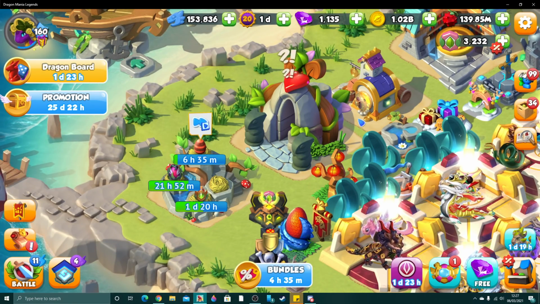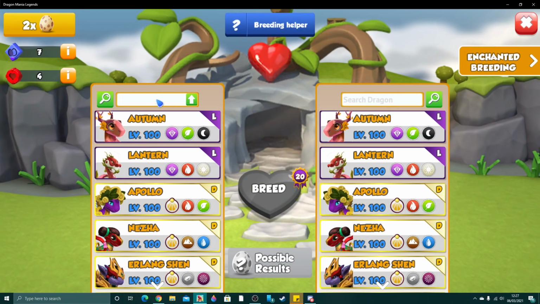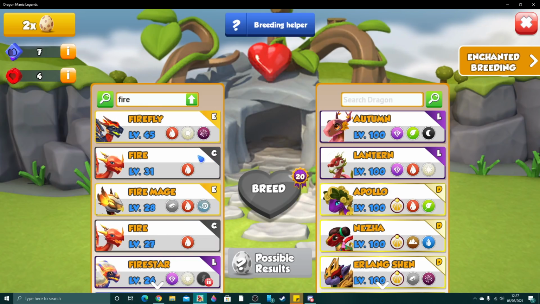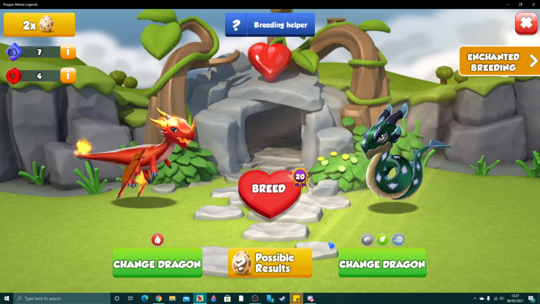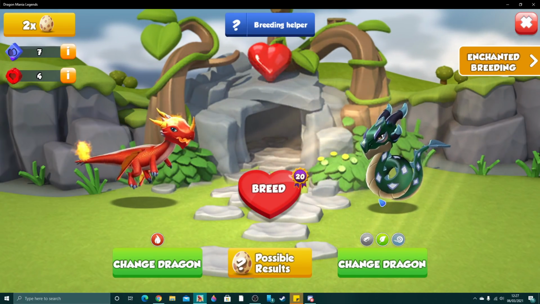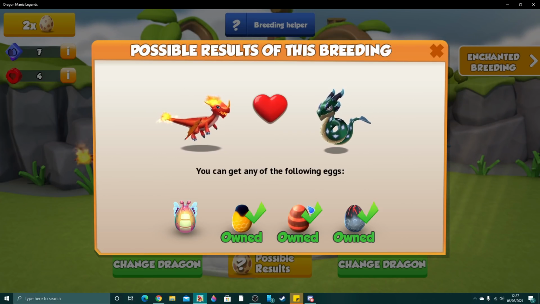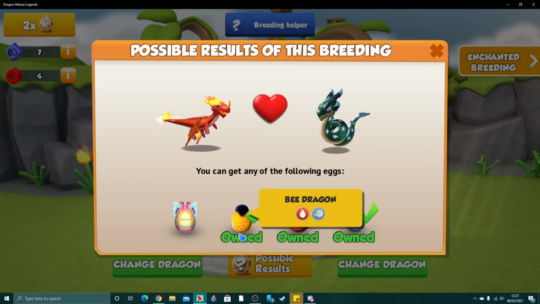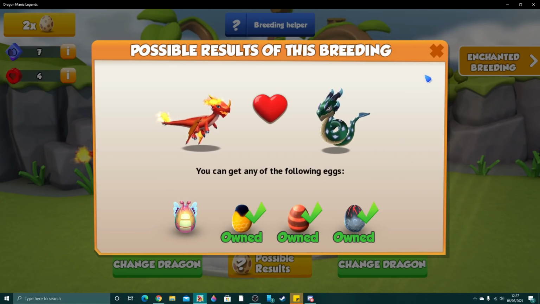So, coming back to our game, there's actually a really good combination for this which was used for the previous dragon of the month, and it's actually Fire and Jade. Because we just got Jade in the Dragon Board bingos not that long ago. And luckily for us, if we use this combo, there's only 4 possible outcomes, and they have really, really low breeding times, because it's Smoke, War, Bee, and Pixie Dot. The only problematic one really is War, but that's manageable.